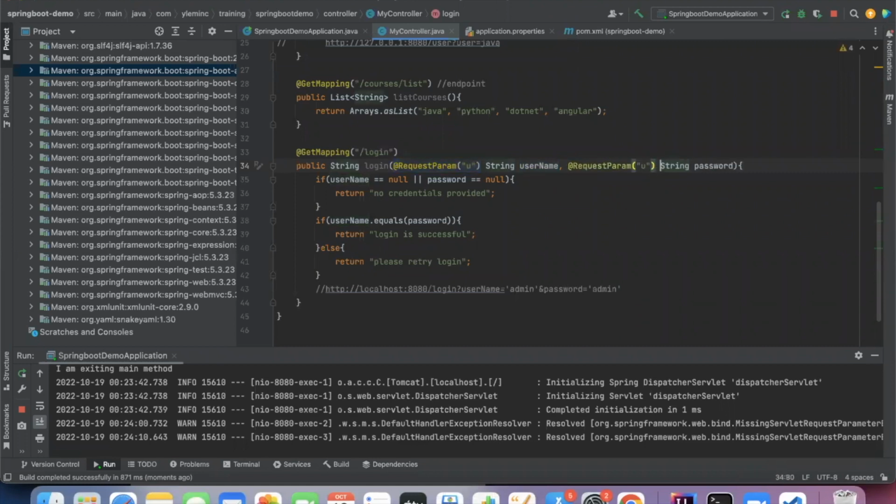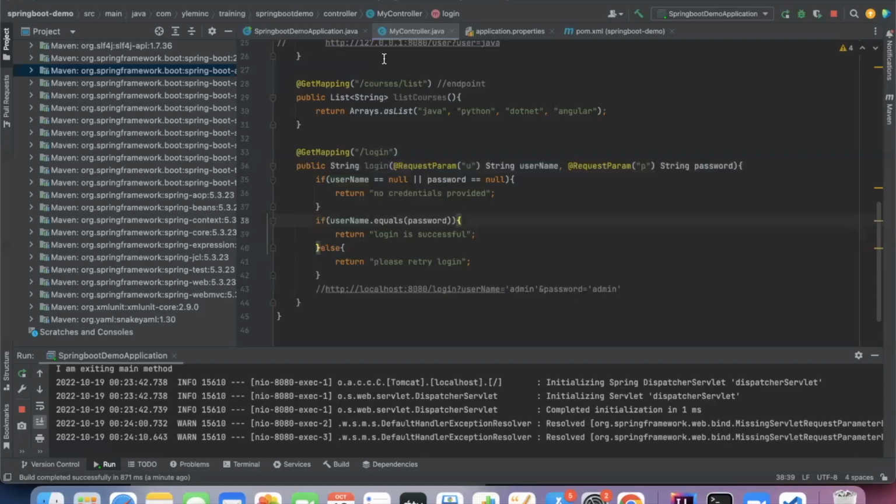All you need to give is again the annotation or decoration. Okay. RequestParam, this one. Okay, pp, right? Now if I give the same, I don't know if restart is required or not.